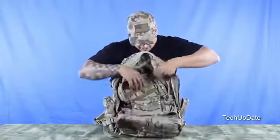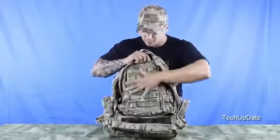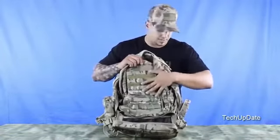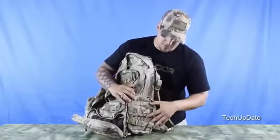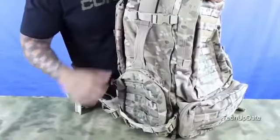The front of the pack also has a small, slender, slim pocket right here for documents or anything else you need to throw in there. And this panel is also loaded with webbing and hook and loop for a name tape or blood type or anything like that, or any other modular pouches you want to add, as well as the webbing along the side pockets. The pack has 2 compression straps on each side of it that help you compact your pack down and reduce your profile in combat environments.